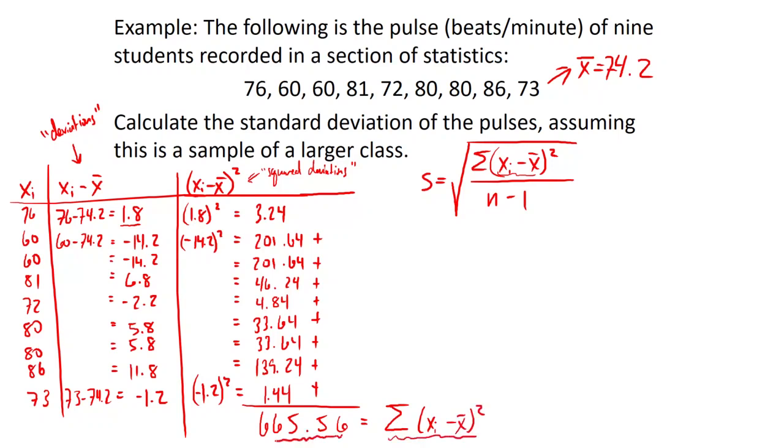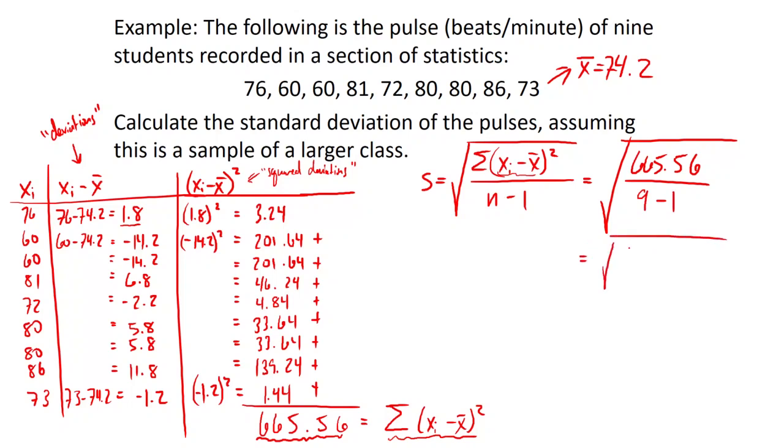Okay? And so now that's the hard part, basically. Getting that sum is the hard part, but what it involves is first you get the deviations, then you square them to make them positive and add them up. From that point, there's not that much left to do in the formula because we already have that numerator, which is 665.56. Then down here, what was our sample size? 9. So we're not going to divide by 9 in the denominator. We're going to do 665.56 and divide it by 8 before we take the square root.